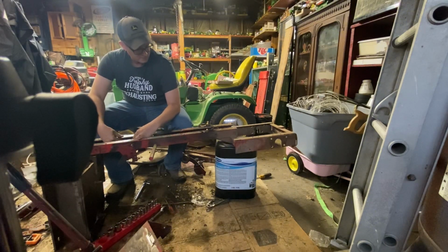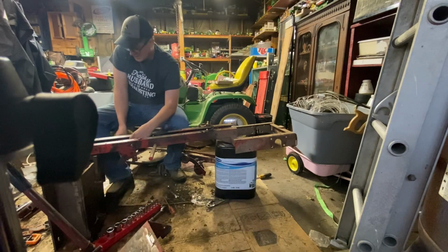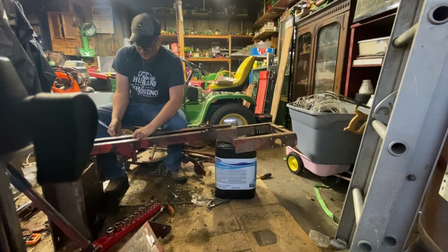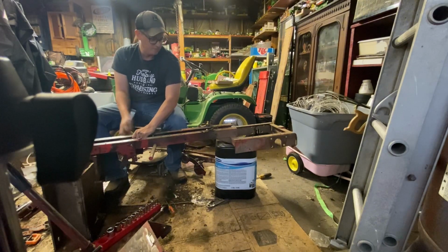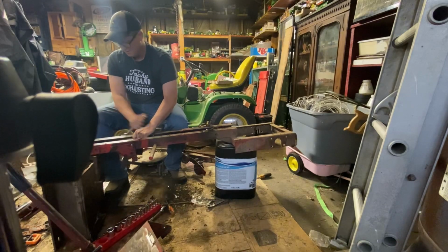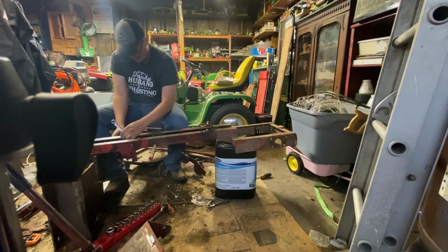So far, I've been surprised at the simplicity of this as it's stripped down to all the parts and pieces and components on this. Just how cool it is when it's together, but also just how really simple it is, how it fits together in the different parts and pieces. Well, that was easy enough.